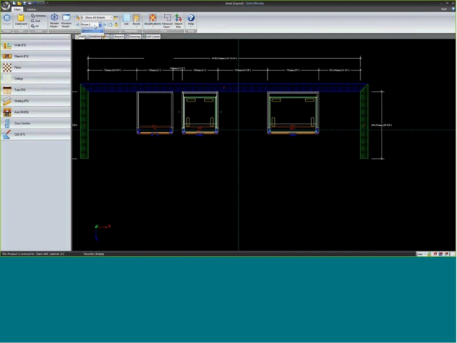Copy Room is just what it sounds like. Notice this button here, this Room 1. If I open that drop down, it just says Room 1. We skipped over this icon here, this set of tools, because it changes depending on which view you're in. But when I'm in the plan view, this button is what room you're in. So I'm going to make a copy using the modification tools. Down and click on Copy Room. Like it didn't do anything, but now if I open up this drop down, I have Room 1 and copy of Room 1. Okay, so if I had multiple rooms in a job, I can make copies of rooms.